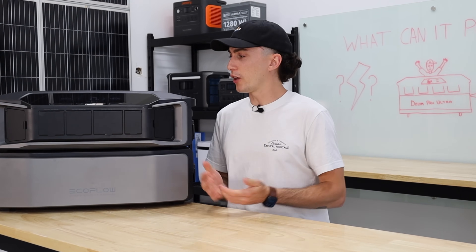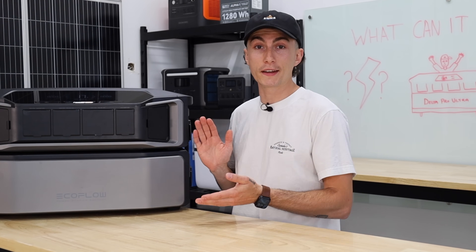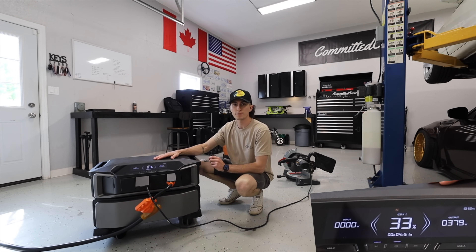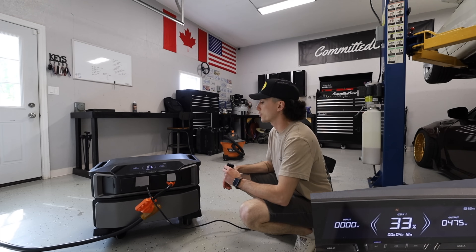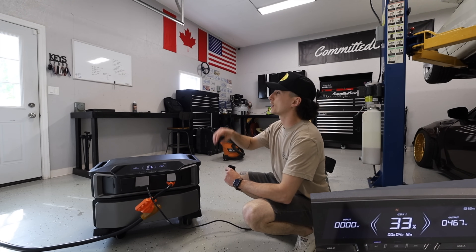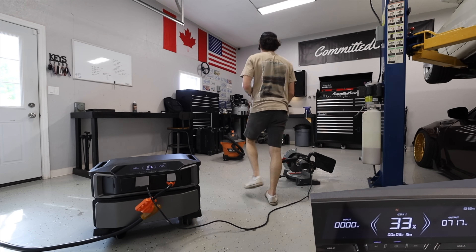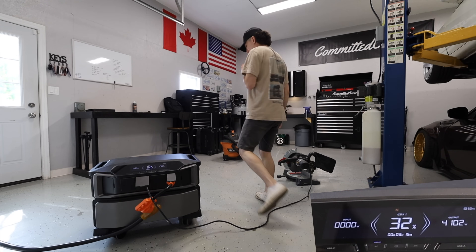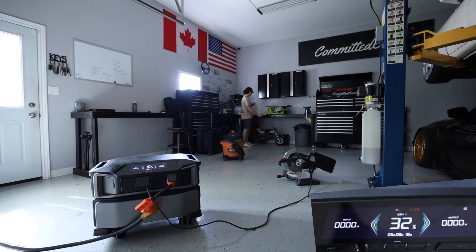It can do most things individually in the garage — it can run a table saw, a chop saw, the compressor, the lights. The final test is everything and the kitchen sink. Starting at 380 watts just keeping the lights on and outlets charged. I add the heater — something I'd always have on in my shop — now we're at a higher baseline. Then I start adding the sketchiest equipment. With the shop running, it will not do the table saw once we stack enough load. That's disappointing because the F3800, which has a 6,000 watt inverter with a 9,000 watt surge — a smaller inverter than this — could first run the hoist without making weird sounds, and when run through the same test it did the compressor, shop vac, table saw, and another saw.